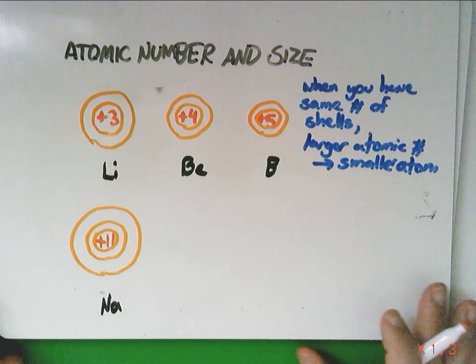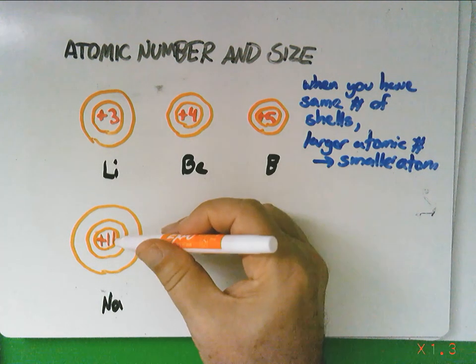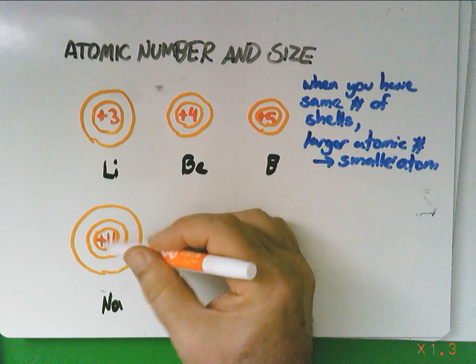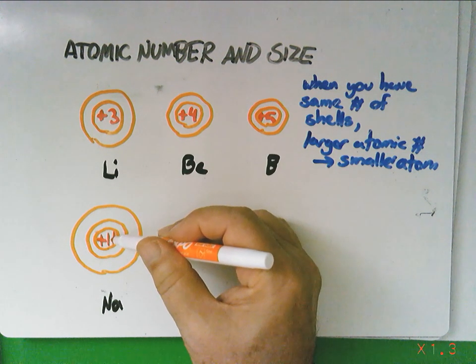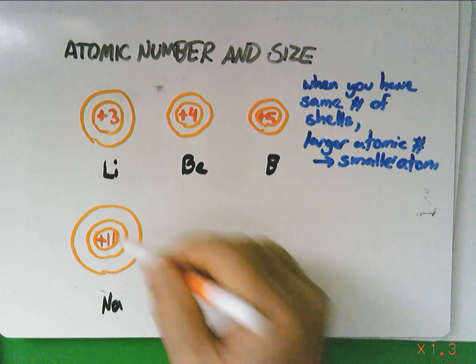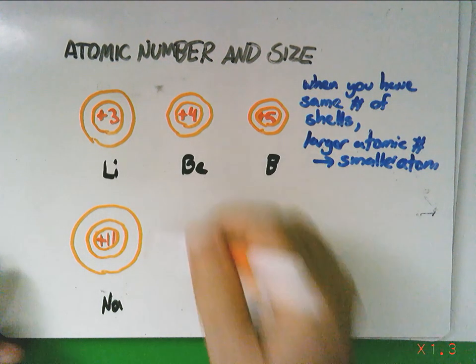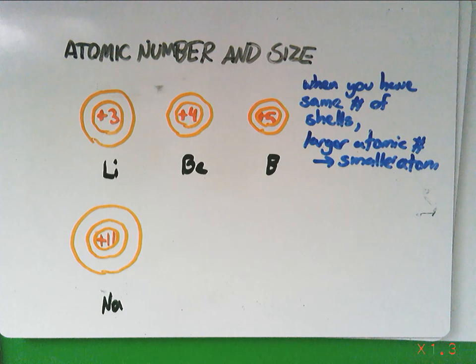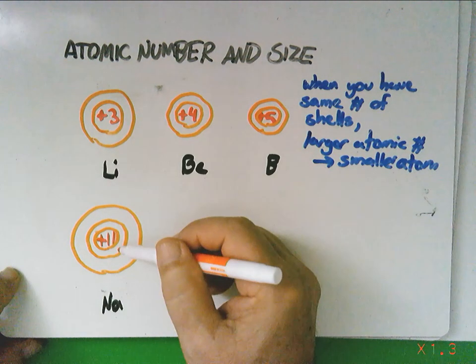Now notice I drew that third shell a little bit bigger. There's a subtle effect going on here. When you have these first two shells wrapped real tight around the nucleus, they screen the charge of the nucleus from the outer shell. So the outer shell tends to go on a little bit bigger than the core shells. The core shells are wrapped around the nucleus really tight, and the valence shell, the outermost shell, tends to be bigger and fluffier. So this ends up bigger. Even though the atomic number is bigger, the atom is bigger.